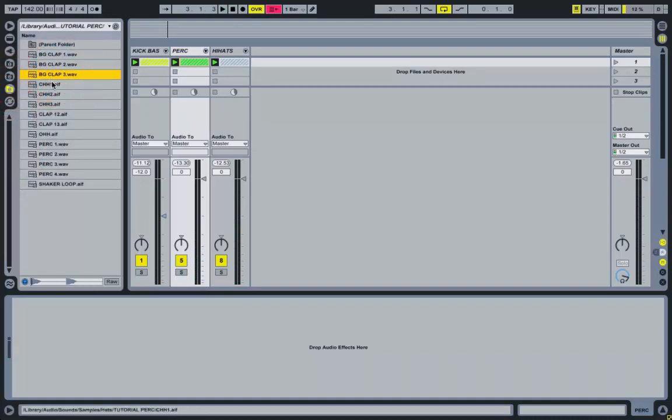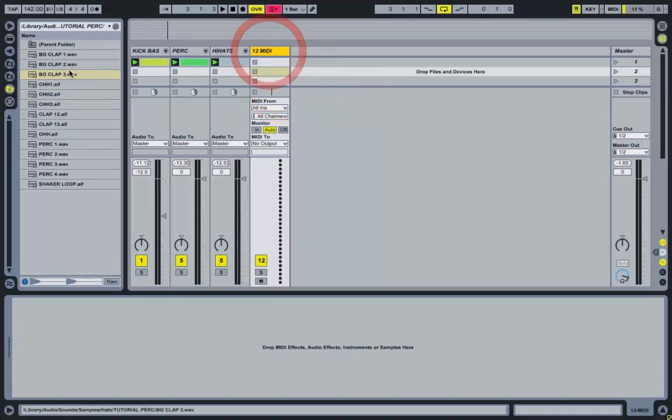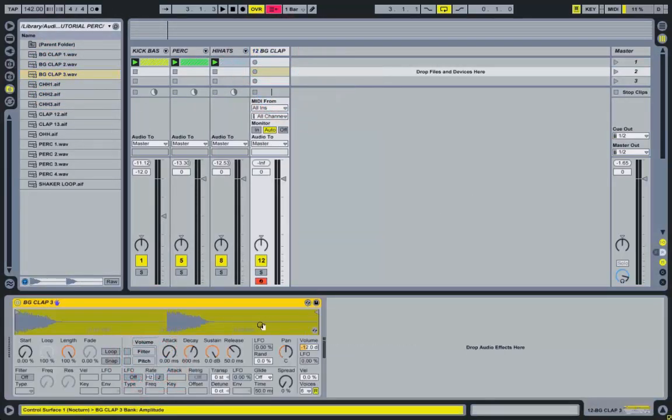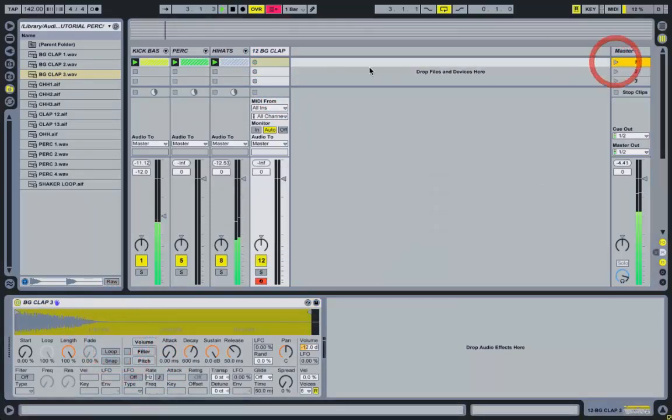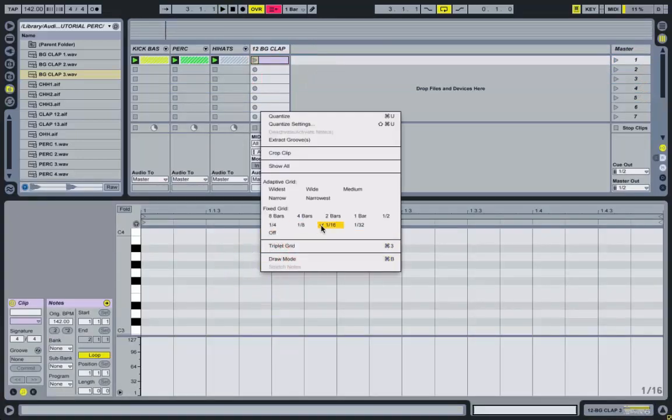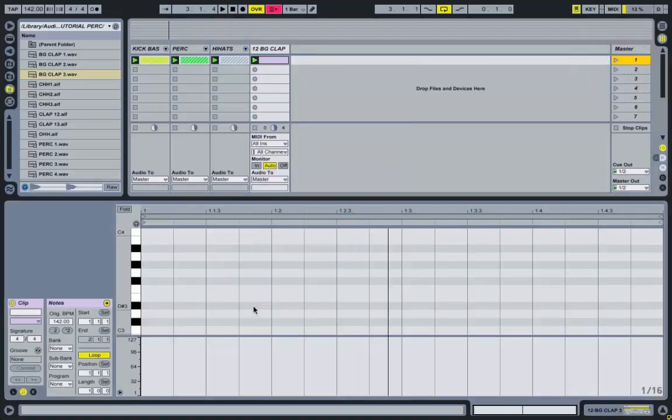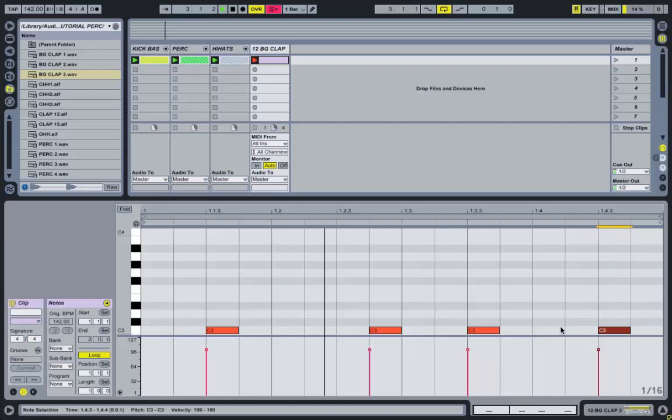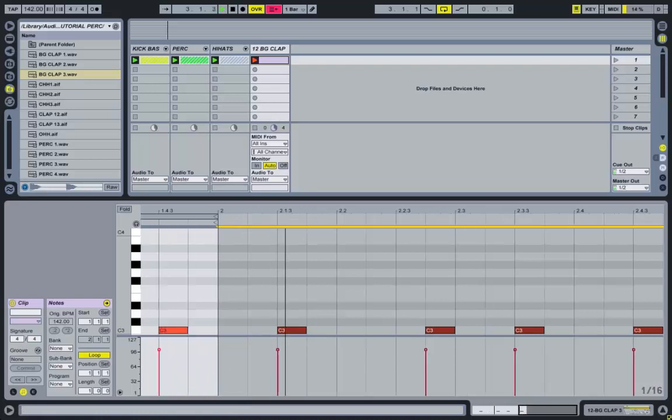Now on to the next sample. Making a new MIDI clip and dragging the sample over it. I'm cleaning out the sample. Drawing in a pattern. Command D duplicates it.